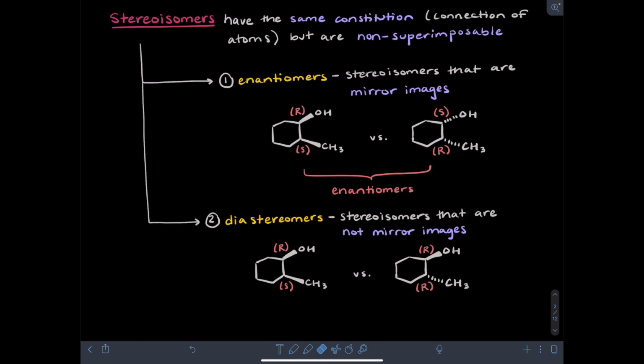In the molecule on the right, the chiral carbon with the alcohol group on it has configuration R, and the chiral carbon with the methyl group on it has configuration R as well. Looking at the configuration of each chiral center, notice that the configuration of the carbon with the methyl group on it has changed between these two structures, but the configuration of the carbon with the alcohol on it has not changed. These are two different molecules, they are stereoisomers, and yet they are not mirror images of each other. We would call these diastereomers.